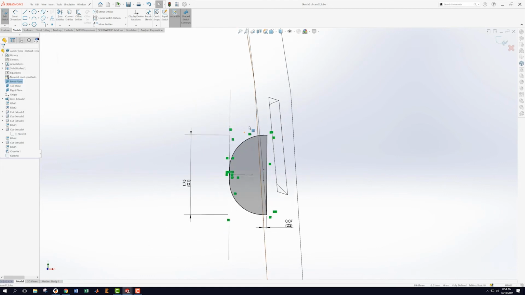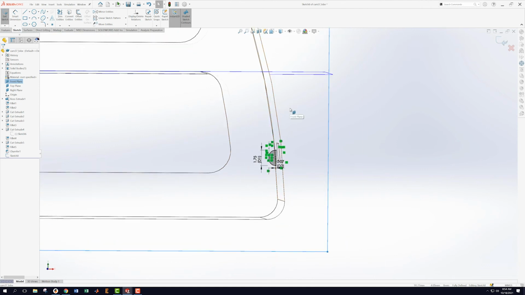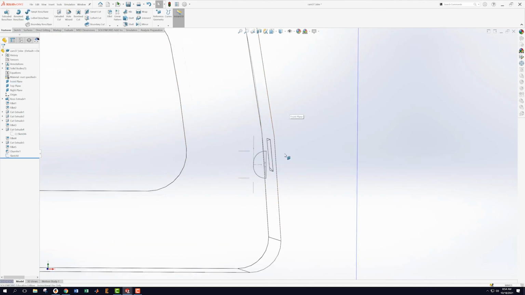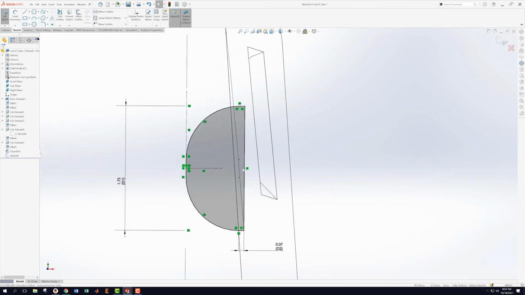Okay, so first of all, let me Control Z that. I'm going to mess this up for a minute. Delete. Take that back. How come I can't delete just that piece? No. Because I need to edit the sketch. Edit the sketch.